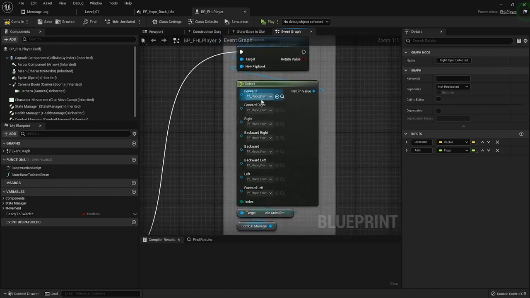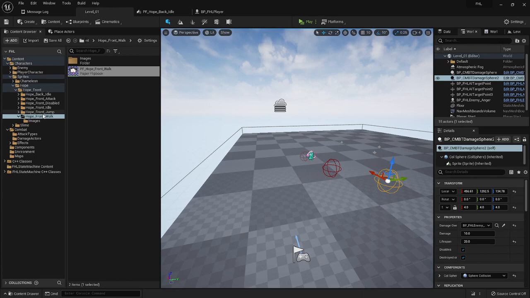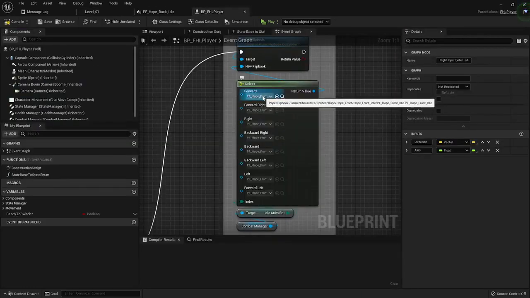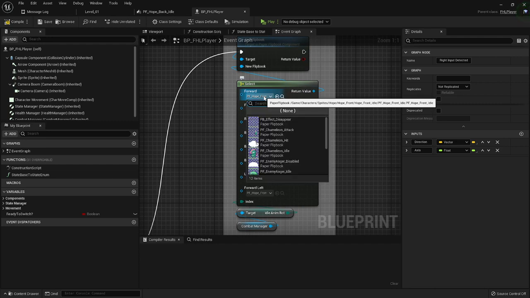Otherwise, if it's idle, then I would use, if it's facing, sorry, forward is facing away from the player. That means the back idle, which we just did, is actually forward idle.